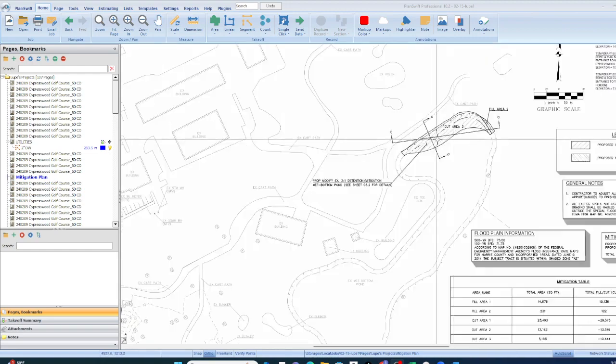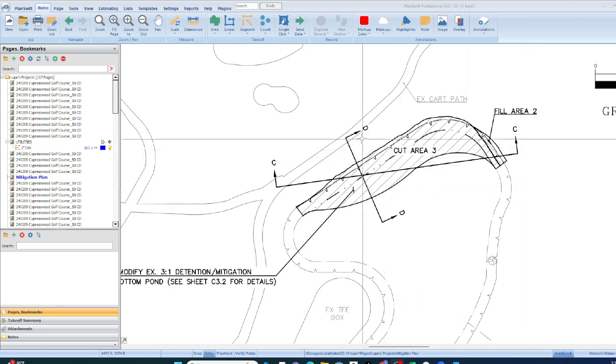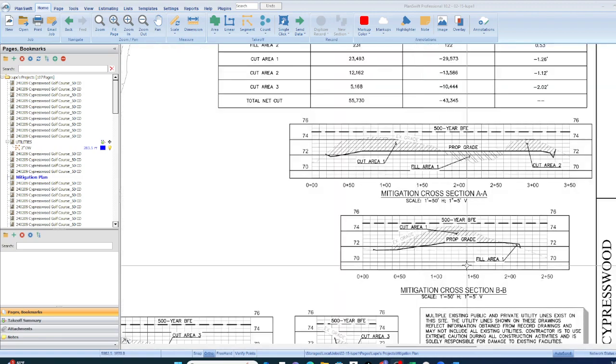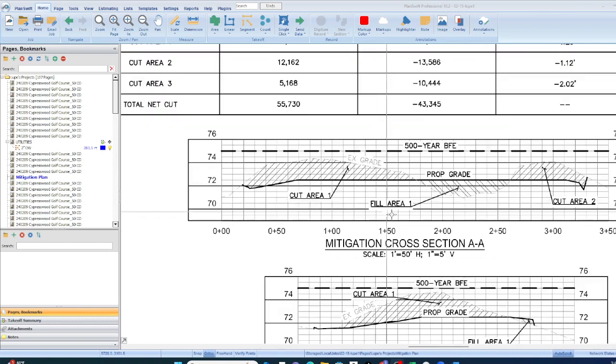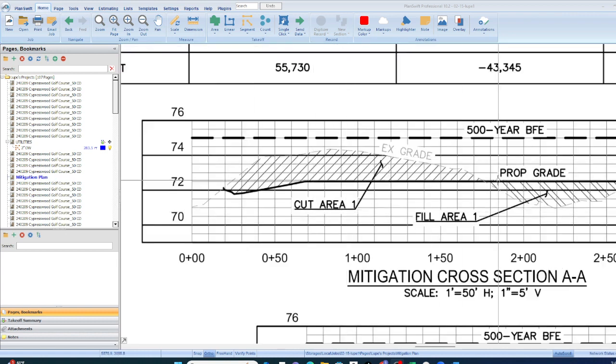Excavation. What this plan does is give us our cut area, and it gives us some section views. You've got to know how to look at that and what it means. It brings you to something like this that's to scale, and it gives you your cut area. The proposed grade is always going to be in black. What's existing is always going to be in gray. If you use this scale, you'll be able to determine how many cubic yards you need to cut or fill.